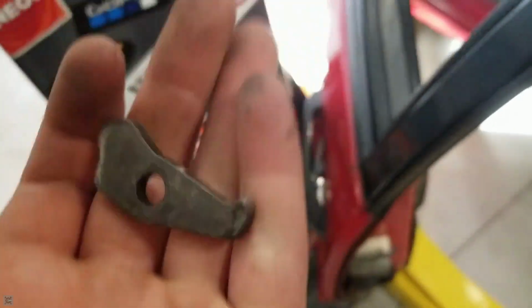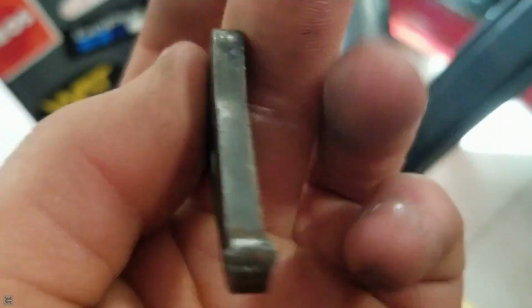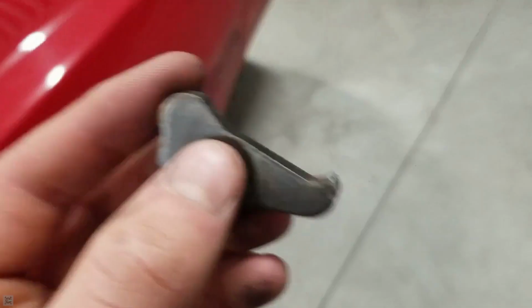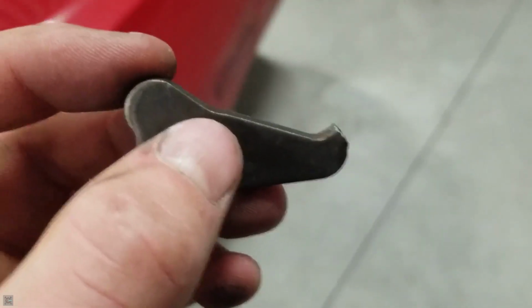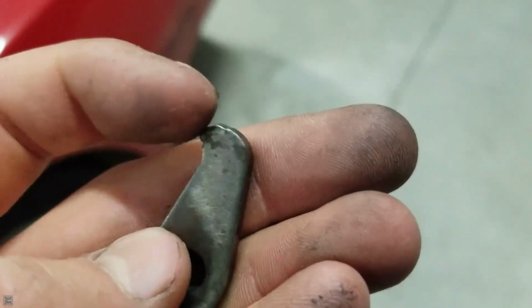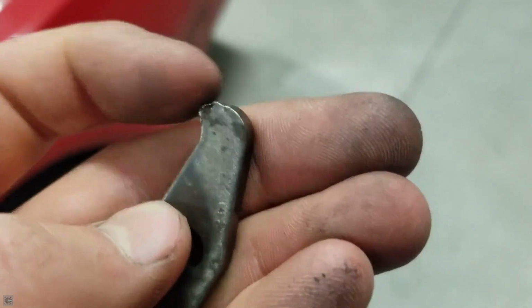So, with that pin out, I was able to remove what I think is the source of the problem, which is this little hook / gear thingy. Basically, this goes on there like this, and when you press the button, it lifts up like that so that it can slide down, but when you're lifting it, it should lock into the teeth on the handle. But right here, you can see it's really rounded off, and that's not letting it get a good grip or bite on this gear down here.